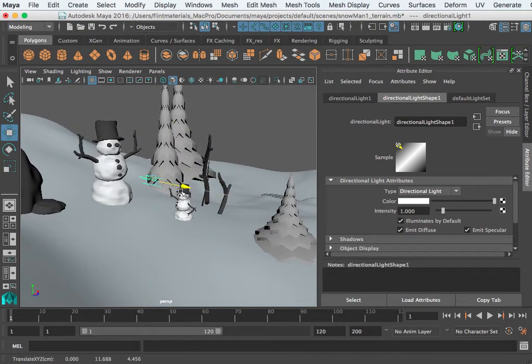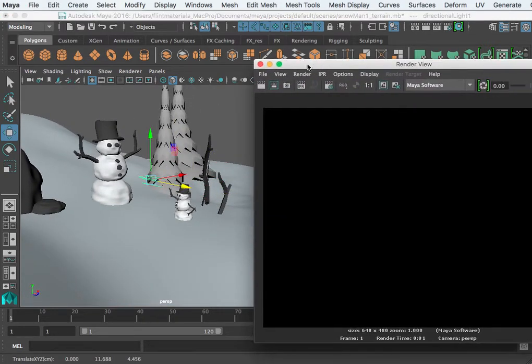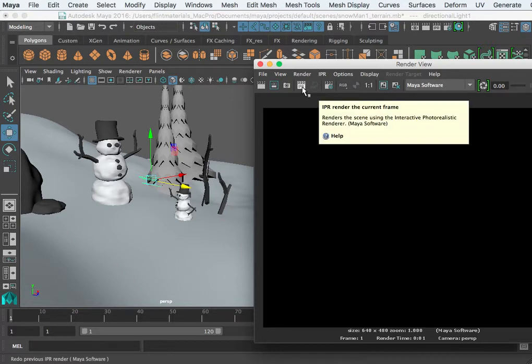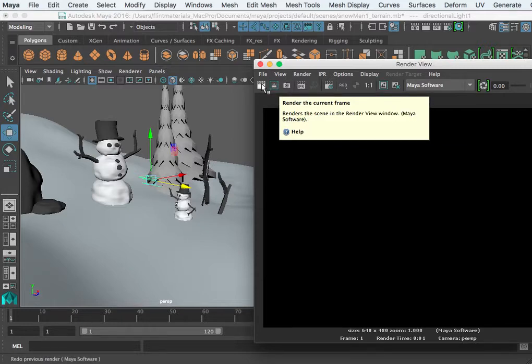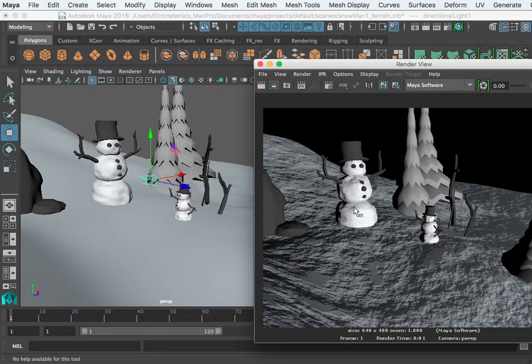Another thing I want to introduce is something called the IPR, which is an interactive preview render. This is quite buggy, and sometimes it works. When it does work, it's great. If you can't get it to work, then you'll just have to click the render button every time to update your scene. The IPR, we'll try it. It may crash us, but I'll pause the video and pick back up if it does.